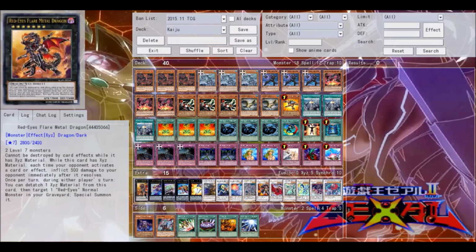For the extra deck, rank 7s are here just for theoretical purposes in terms of what you think you're going to go up against. In general, you really don't need an extra deck. The effects of all these Kaijus are just so ridiculously overpowered. There's a reason why they require counters in order for them to get off.